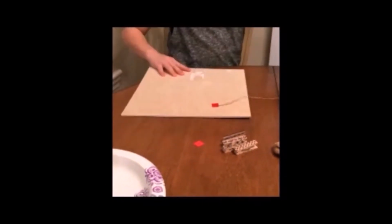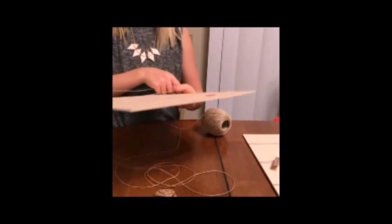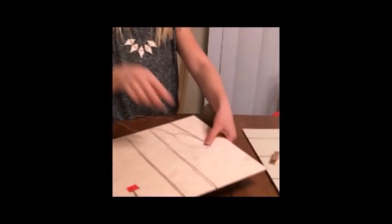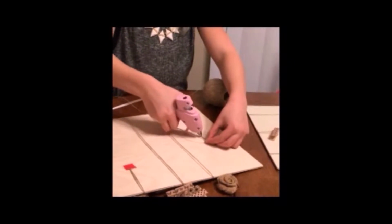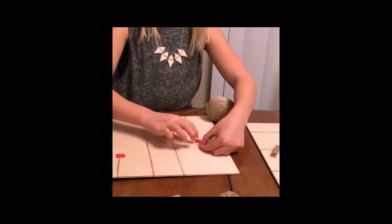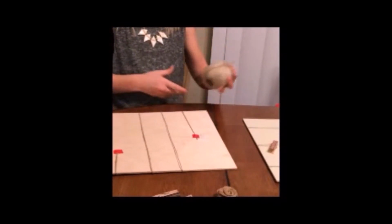Next, I'm going to grab my string and wrap it around 3 times. And then I'm going to do exactly what I did at the beginning. Get my string down, get my glue stick and put some glue on the string. Then get my ribbon and do the same thing, making sure that it's secure. And now I'm going to cut the string off.